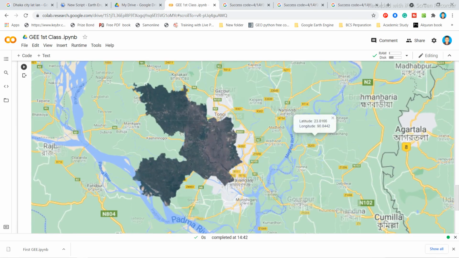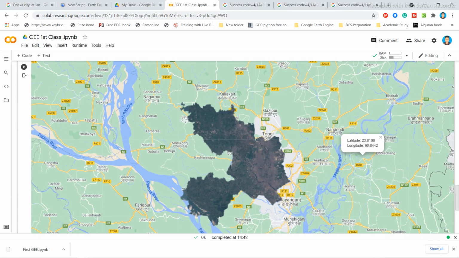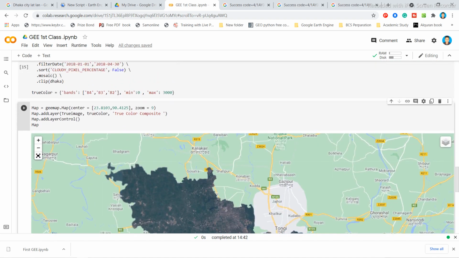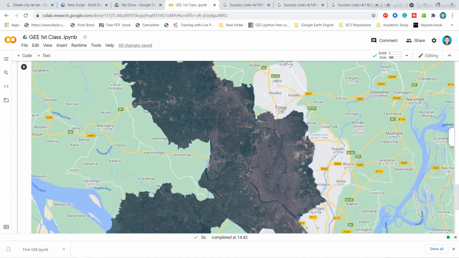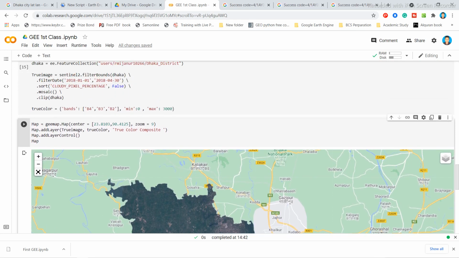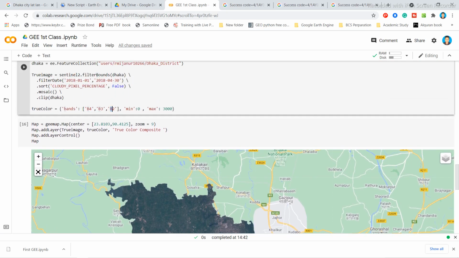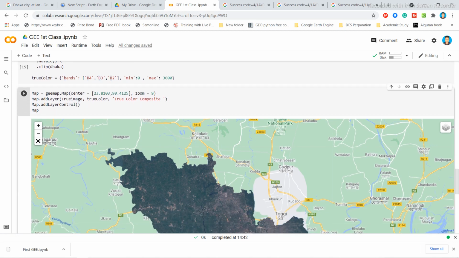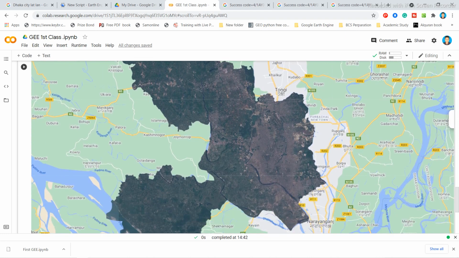Okay, this result will be appeared here. You can see this is our true color composite for Dhaka city district. You can see here this is a true color composite here. Okay, so when you get any error, you can simply go to your description and try to fix it. So for this I gave here the small b, and we also know that our band name will be uppercase B. So when I click to add here the uppercase B and click to run, and as well as when I click to again this run, it will be working easily.